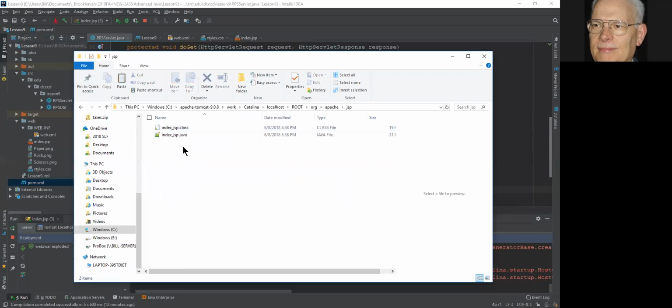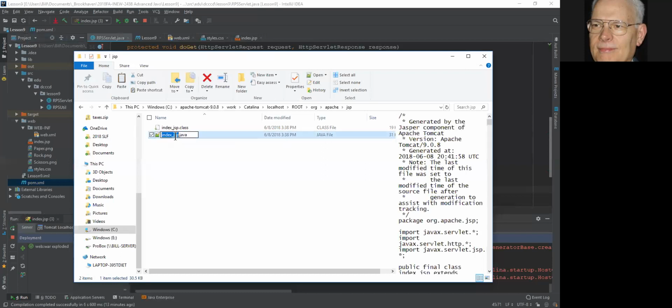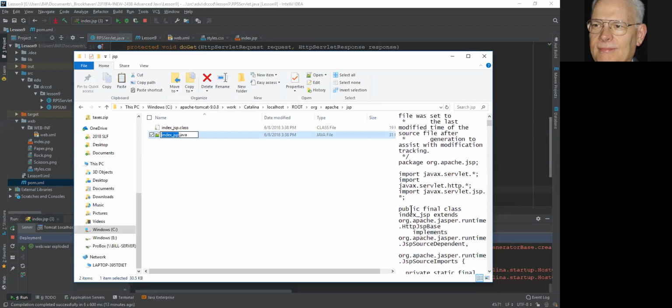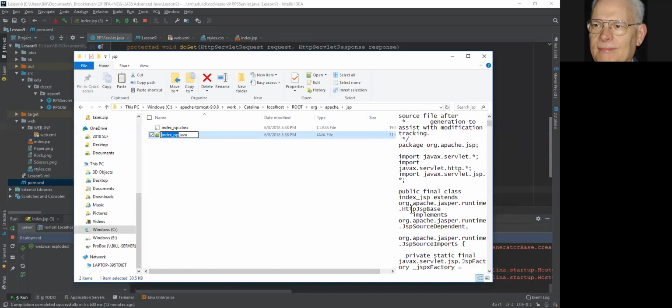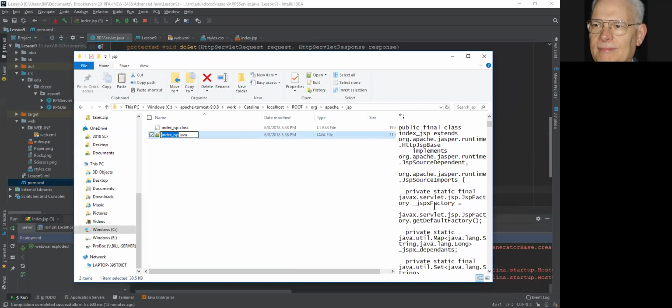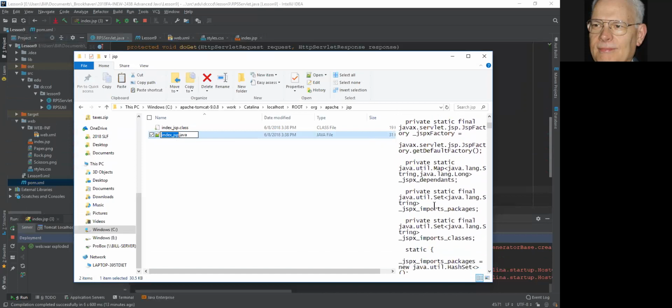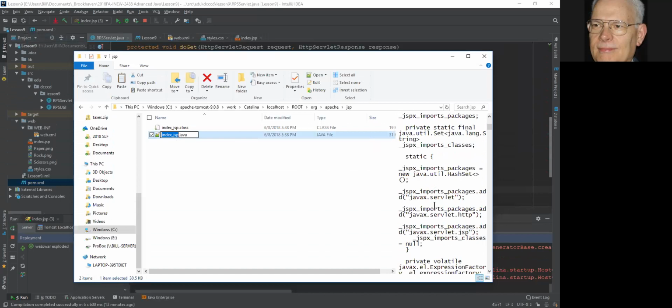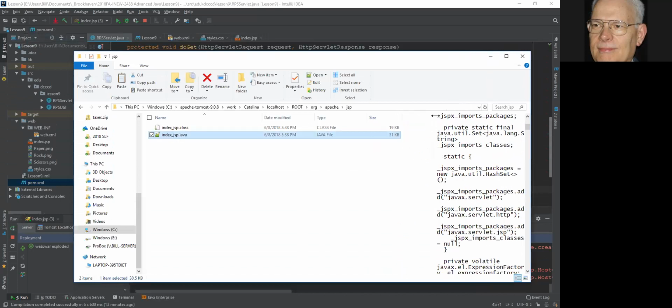I'm not sure whether this is the same program, but Tomcat converted this JSP, index.jsp, into a Java program. See it over here on the right. I can, that didn't help much.